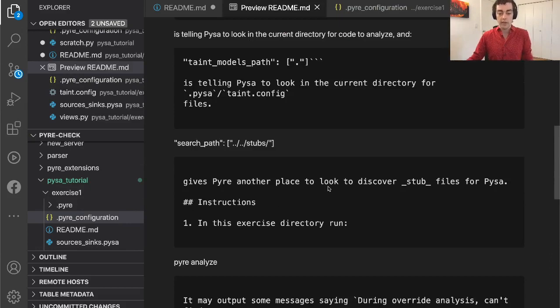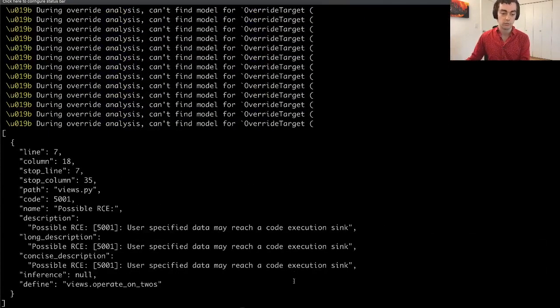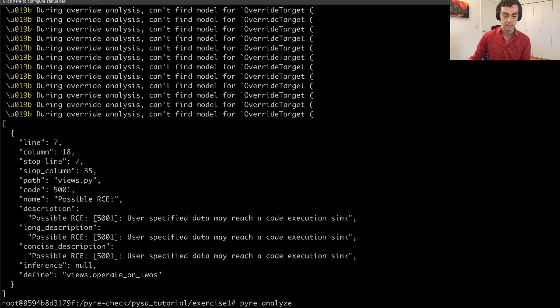All right, so now that we know all that, we're actually going to run Pysa in this exercise folder for the first time. So all you need to run is pyre-analyze, and that kicks off Pysa.